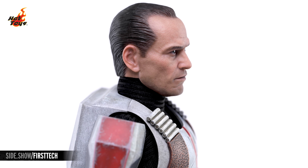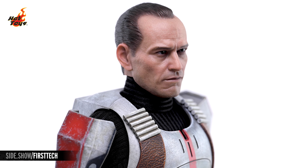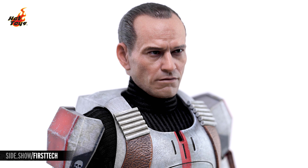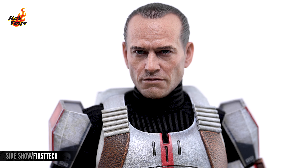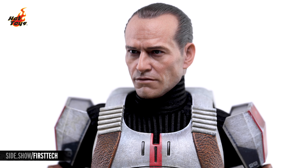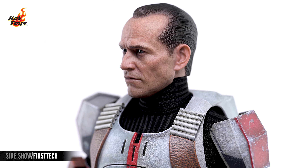The portrait is an excellent real-world realization of the animated equivalent, featuring a modified likeness to that of Temuera Morrison in his role as every clone in the saga. A hint of a five o'clock shadow accents the cheeks and jawline, and the detail in the irises of his brown eyes pops from beneath the high forehead and swept-back brown hair.